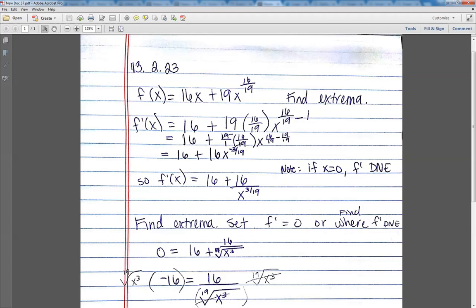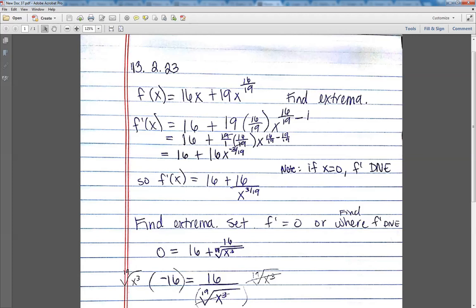The only thing that gets tricky here is that these are rational numbers. I have some fractions here, and I've shown my work, and you can pause here. I have that 19 over 1 would multiply by 16/19, so we do some cancellation. When I'm subtracting 1 from 16 over 19, I have to get a common denominator. When you see I've simplified this, I get 16 plus 16 times x to the negative 3/19.